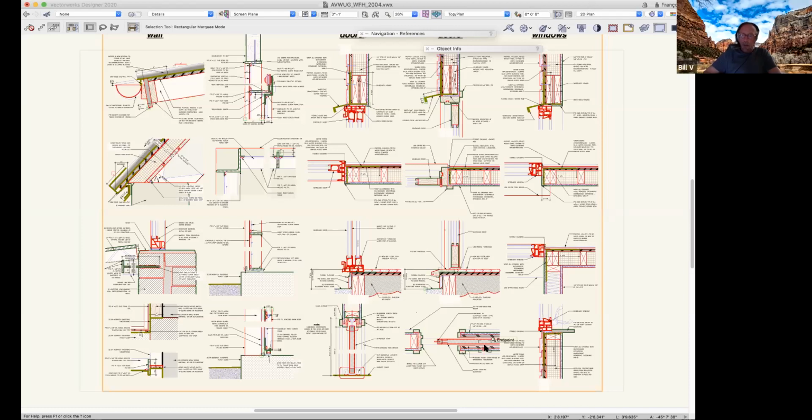But yeah, we typically use referencing most often for site plans or surveys, because surveyors use a completely different class system than we do. And again, as I mentioned, there's kind of a little membrane around the viewport that doesn't let classes get out into your file. But also details are really anything where somebody might work fairly independently, whether it's details or a different consultant.